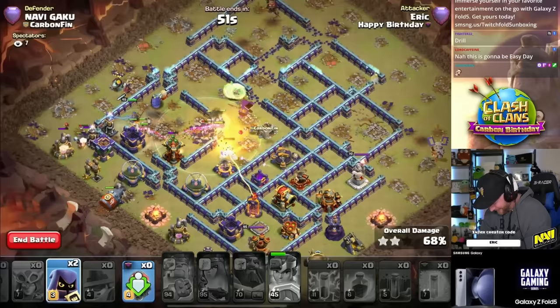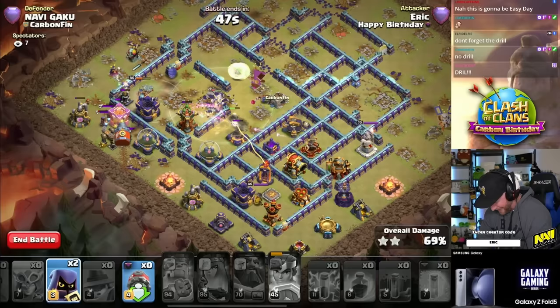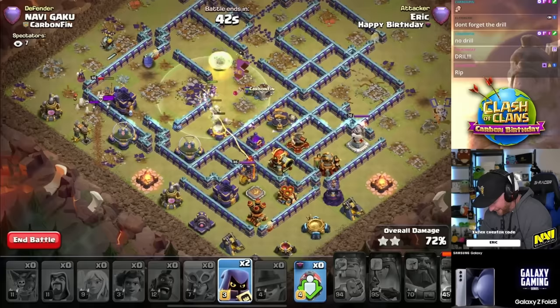Oh man, guys, this is sloppy. This is really, really sloppy here. Got wizard chasing down ground skellies, but RC's still hanging on. Got witches still tanking. There goes the battle drill crossing through the base. Come on, what do we do with this?